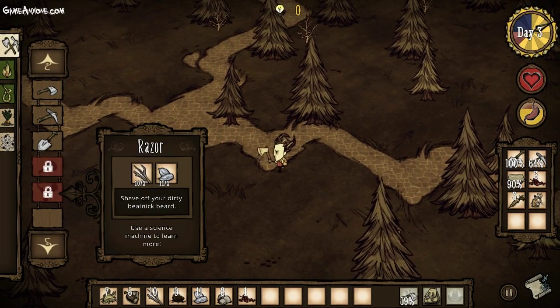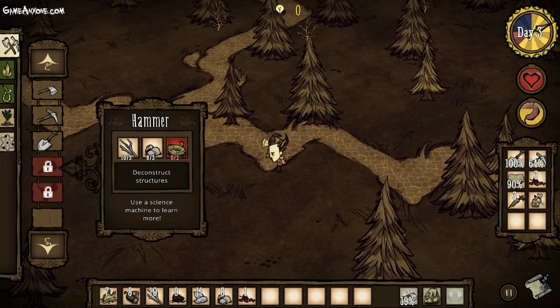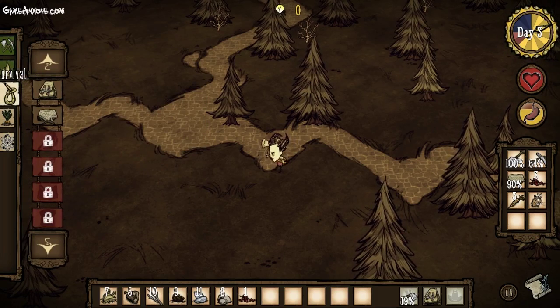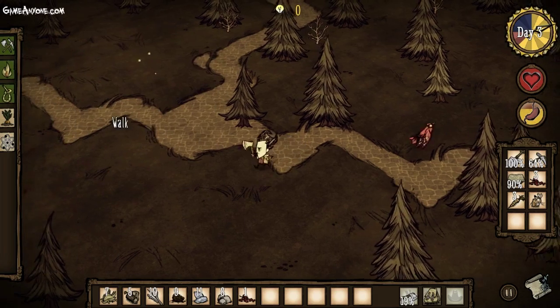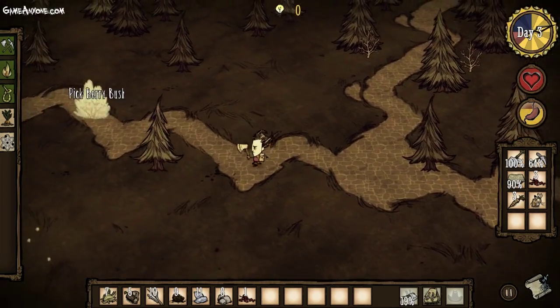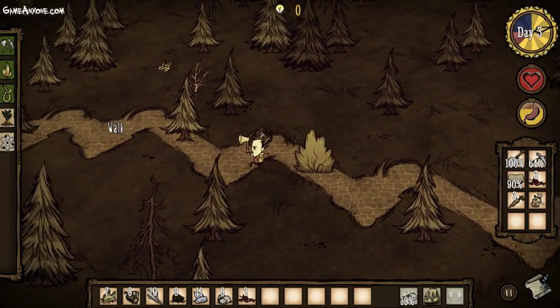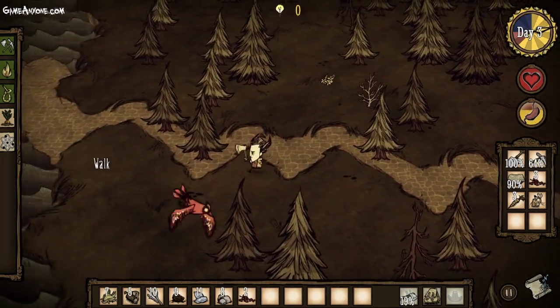Shave your dirty beatnik beard. So right now, let's just find gold, rather. Let's find gold first. Along the way, we're going to, of course, collect berries and things to feed ourselves.